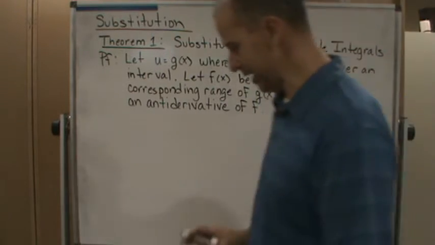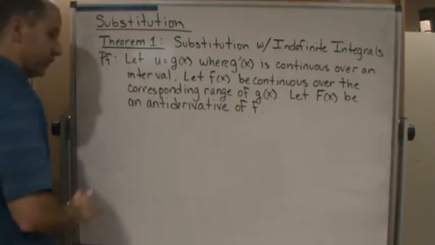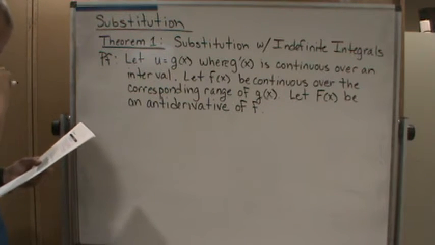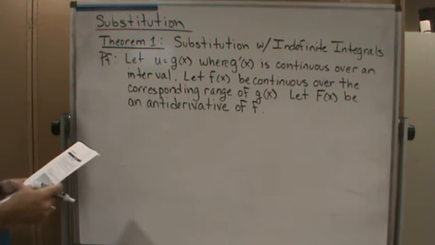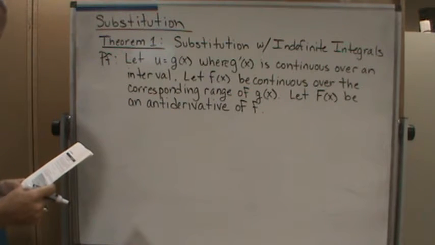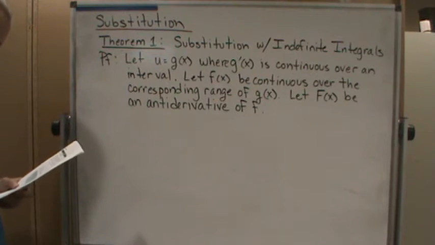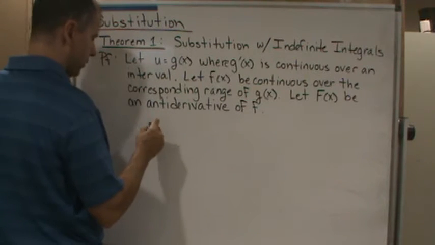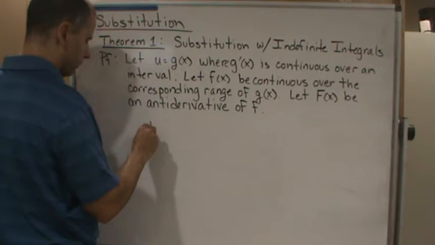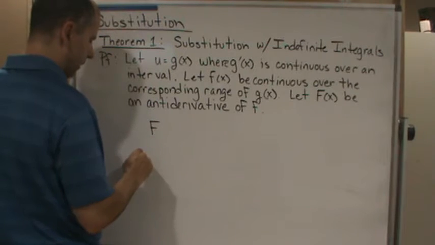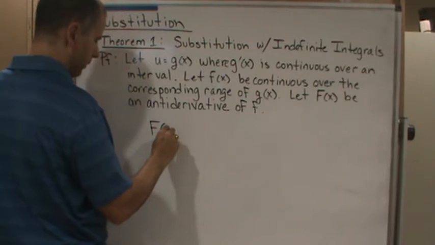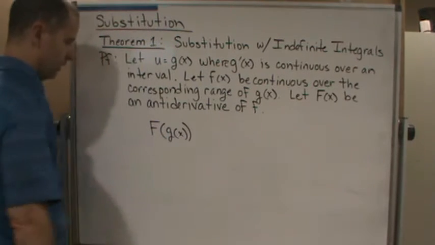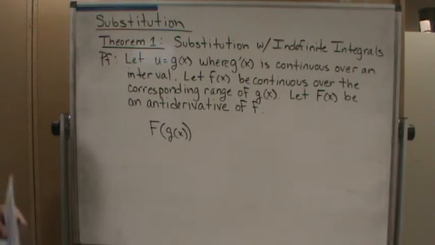Okay, so we're setting that up in the proof. So suppose that we have this. Then what we're going to do is we're going to compose, we're going to take F of g of x. Okay, so what I want to do is let's take F of g of x. Let's start with that.